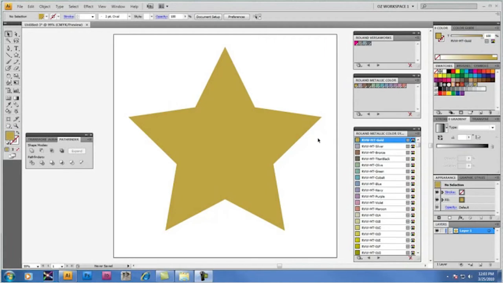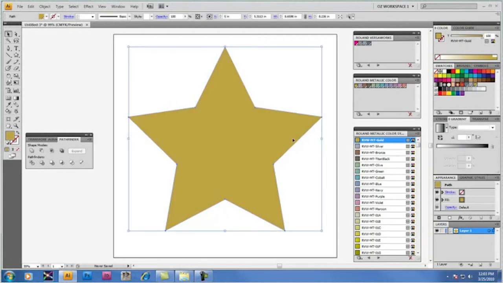Now we're going to select the gold star again, and we're going to apply one of the other colors from the Roland Metallic Color System Library. Now, the gold tones are listed at the bottom of the list, starting around RVW MT24A. And in this case, the color I'm looking for is RVW MT24E. And you'll see on screen that has a different appearance, but certainly when you print these two, you may notice a slight difference in the gold tone. So it's a great idea to print the chart on whatever media you're going to be using most often.